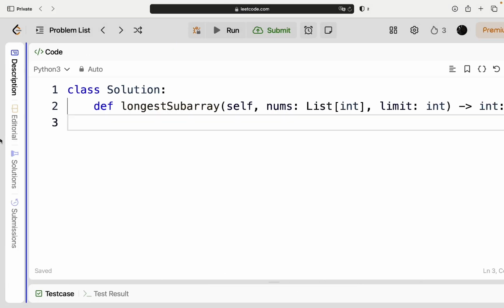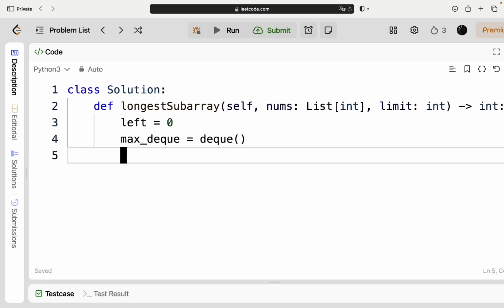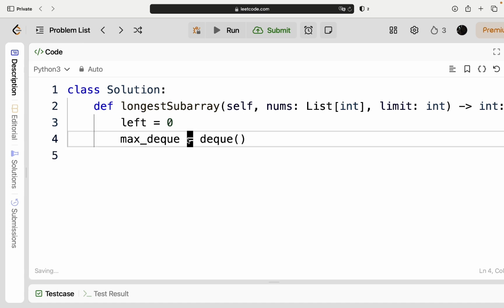Now let's dive into the coding part. First, we'll have the left pointer for the sliding window. We'll have the max deque, and we just put them on the same line.